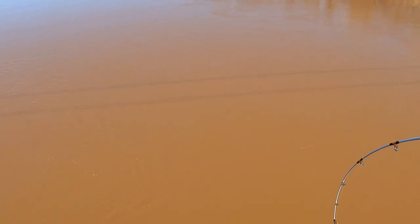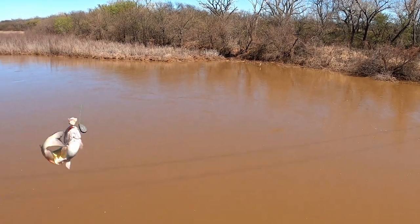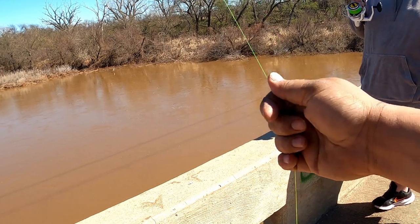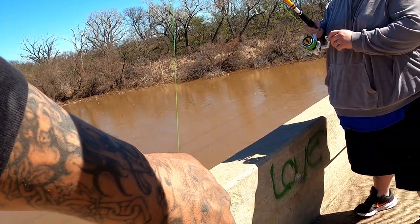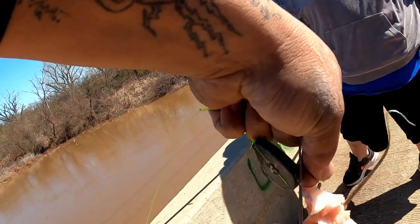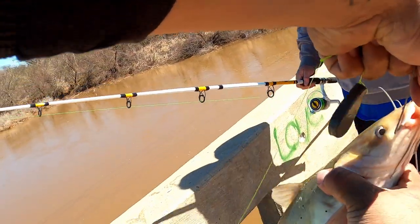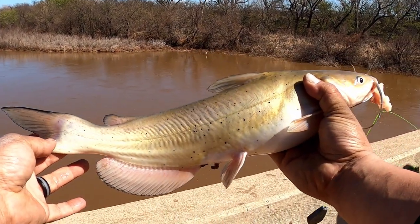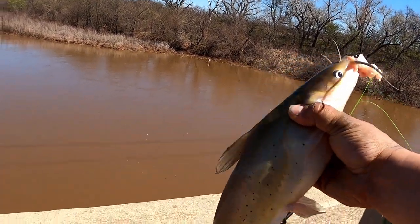Caught another one. Oh, he's a good eater size too. Right there. Not too bad.